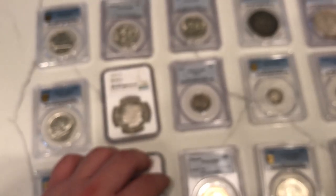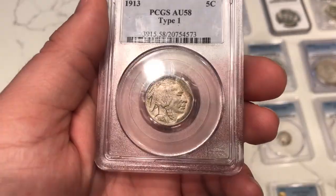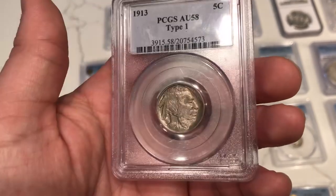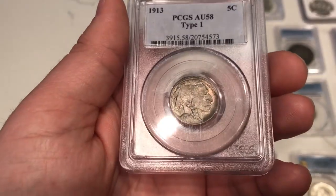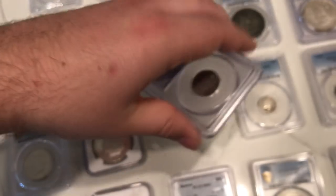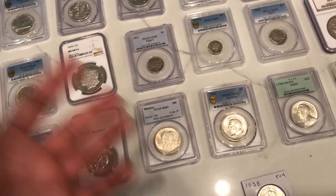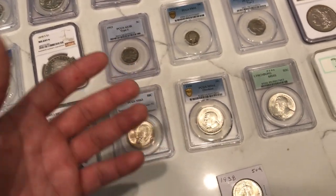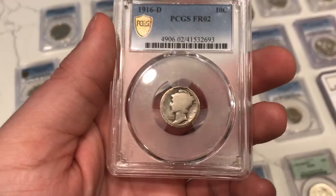We got a few buffalo nickels at the show as well. Been starting to like AU 58 types of coins — I'm not really an MS 61, MS 62, or MS 60 type of guy. It's kind of a story of its own: it was out circulating for a few days before someone picked it up and put it in their set, or they kept it back for grading one day. Bought a few of these just as entry coins for someone wanting to start collecting buffaloes. That's what you always try to do when you're a coin shop — find coins people have been waiting their whole lives to see, and if they're getting into the hobby, try to find them coins that help them start understanding the hobby without spending a whole bunch of money.